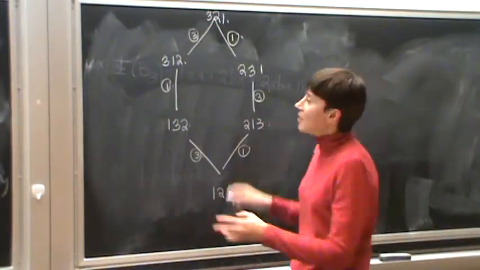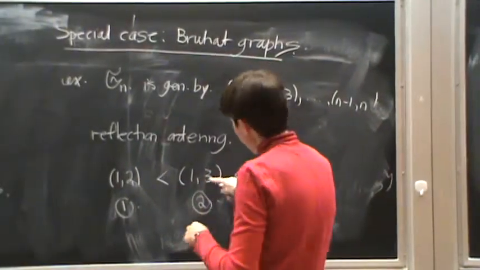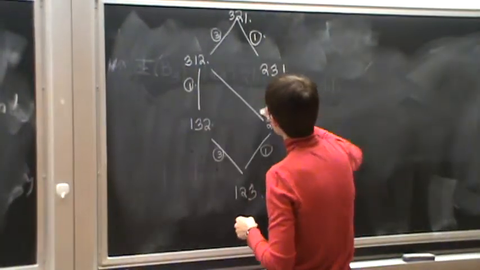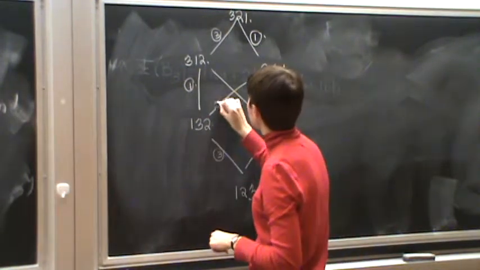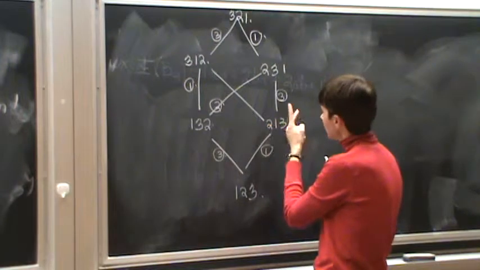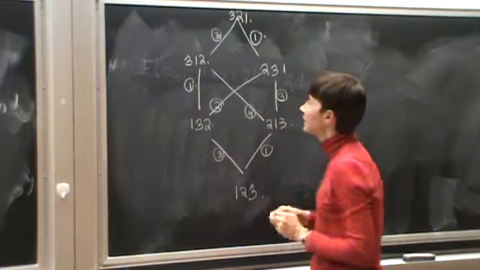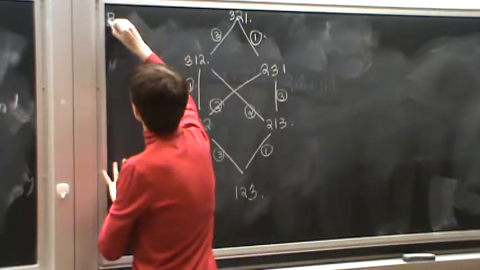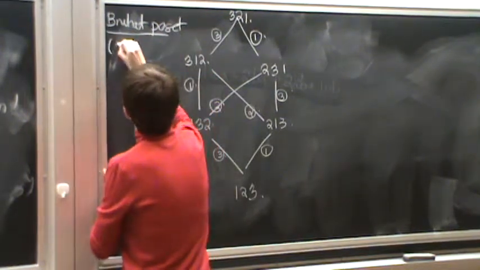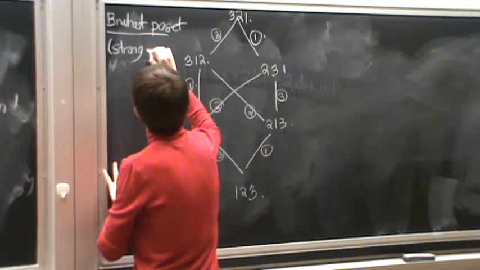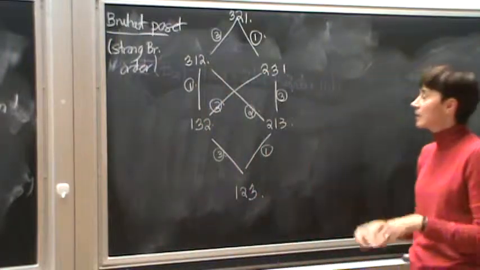Strong Bruhat is we can conjugate one, two, and two, three. So we actually have one, three. We're allowed swapping one and three. So I can, if I swap the first and the third position, I get two, three, one. So this is labeled by two. And then if I swap here, first and third position, I get three, one, two. So that's labeled by two. So this is strong Bruhat order. So this is known as the Bruhat poset. Sorry, Bruhat poset. So this is strong Bruhat order. Sometimes people say Bruhat order, but I like to distinguish between weak and strong and be clear about what you're looking at.